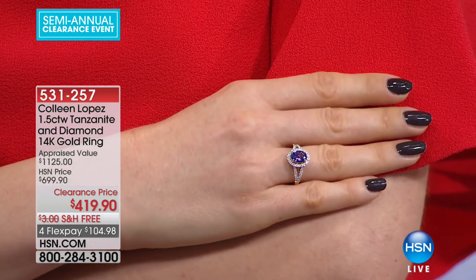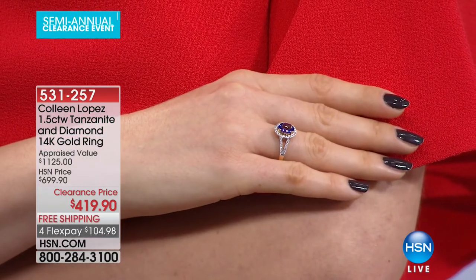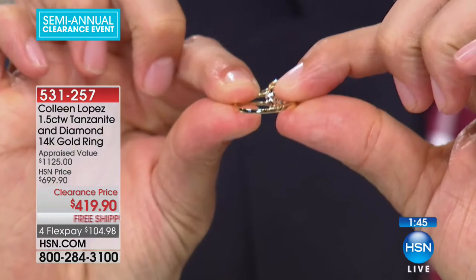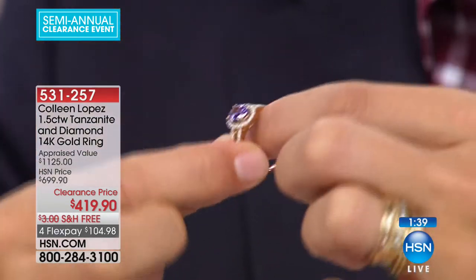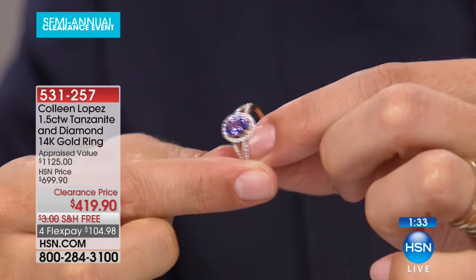Isn't it a treat to be able to add diamonds and gold — not sterling silver, not gold plated, not CZs, not white topaz — it's a true, wonderful, special ring. Size ten and size eleven are now sold out. When you buy a genuine gold ring it's much easier to size than something plated or hollowed out, so you can very easily size this. It's not an infinity — it's not diamonds all the way around. All I have left now is sizes five through eight; sizes nine, ten, and eleven are sold out.